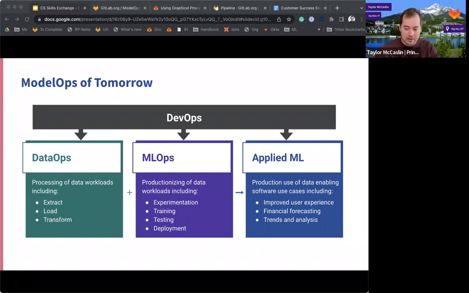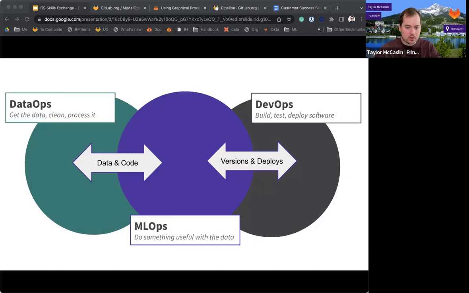And when you think about the way that we're approaching data science, really what we're trying to do is create these very simple handoffs between these different stages. So when you're thinking about data ops, it's really about getting the data, cleaning it, processing it, connecting it to a GitLab pipeline. We want to connect data to code. And so we've got source code today, CI/CD, our bread and butter, things that we've done for a decade now.